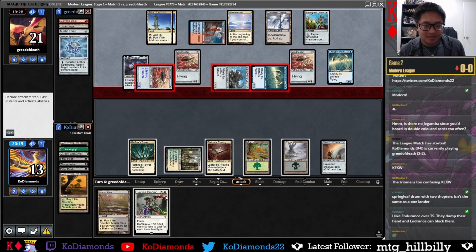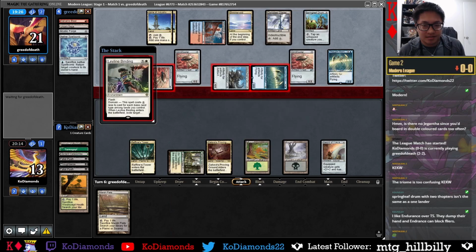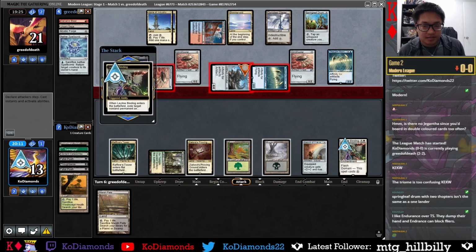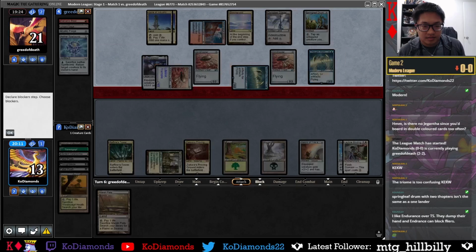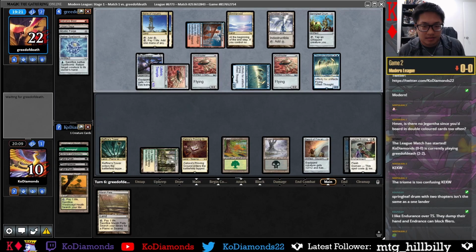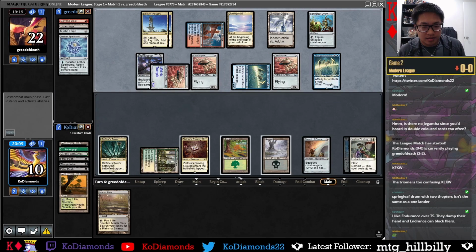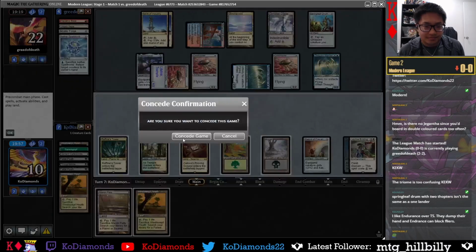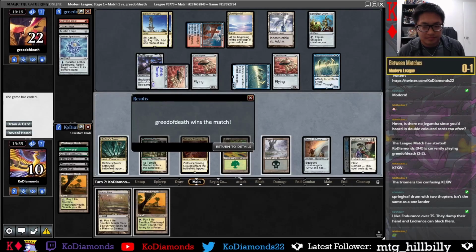I have to Binding this. How do we get out of this? How do I get out of this? A Batterskull would be good. Just hard cast. GG.